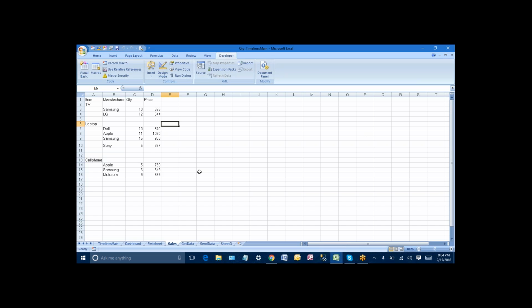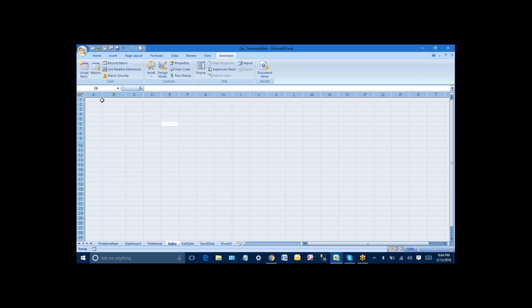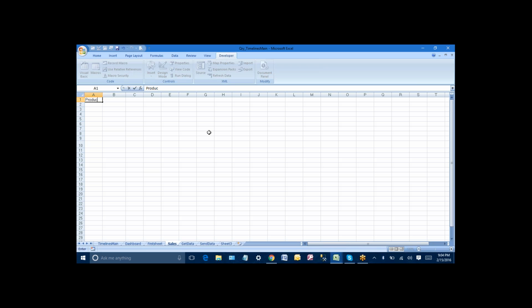Okay, we'll use this sheet otherwise, and we'll use a heading here: product, quantity, price, then tax and all.